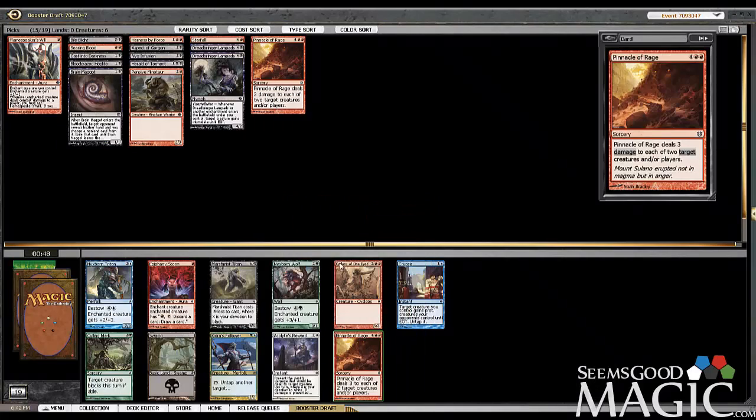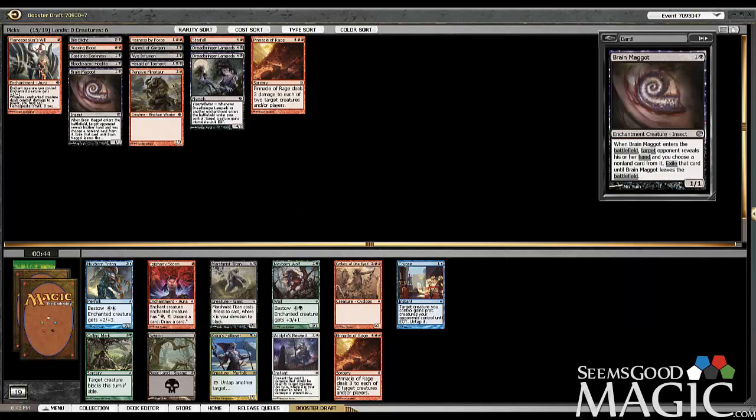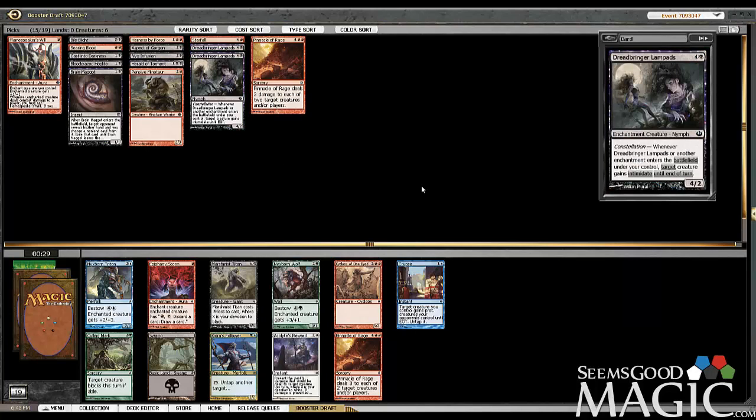Alright, well, there's another Pinnacle of Rage, but I don't know if I'm feeling that. There's also Marshmist Titan, since we're mostly black. And we have like random enchantments that are good with them too. The Marshmist Titan does seem good. However, the Cyclops of One-Eyed Pass kind of has my eye, since we don't have a 4-mana spell. I do think the Marshmist Titan is going to end up being better for this deck.